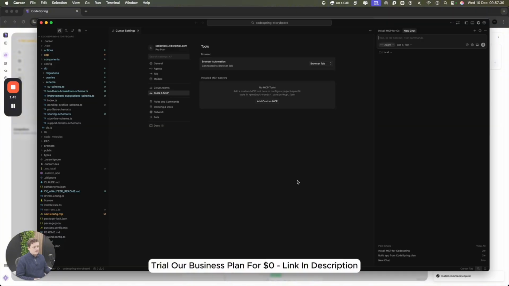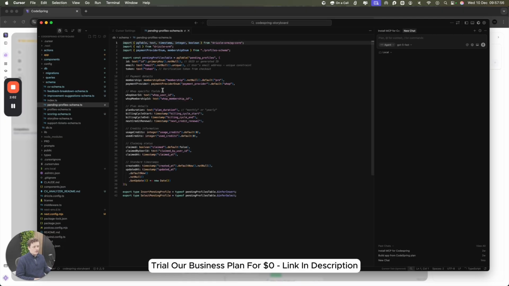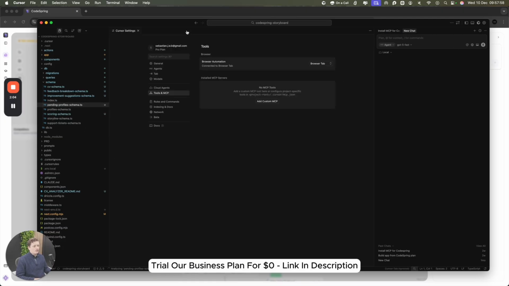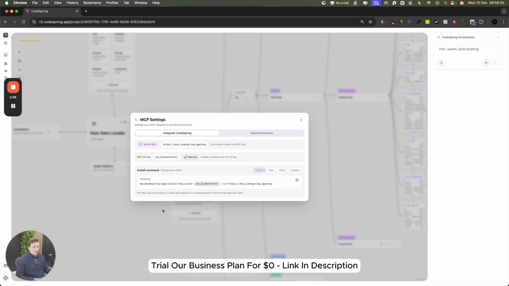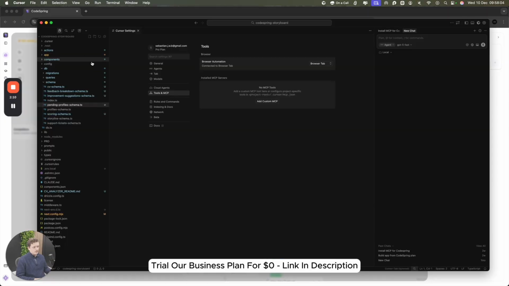Now, depending on how experienced you are with tools like Terminal, you have two options. The first one is you can just come into the chat, and this is what I recommend for most beginners. Come into your Cursor chat, and by the way, if you're using Cursor and it seems a little bit confusing, a little bit terrifying because you have to look at all of the code, you can use CodeSpring with Lovable. It will integrate using the MCP with Lovable, and I recommend you use Lovable if you're a little bit scared by Cursor.